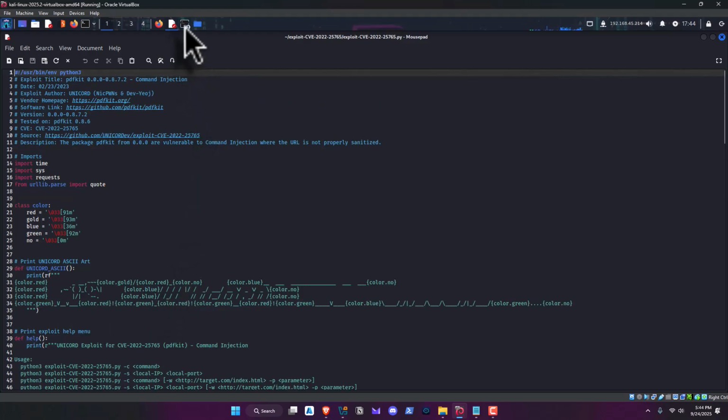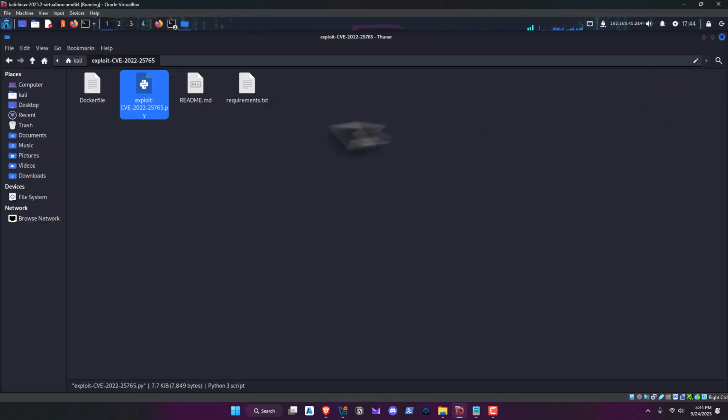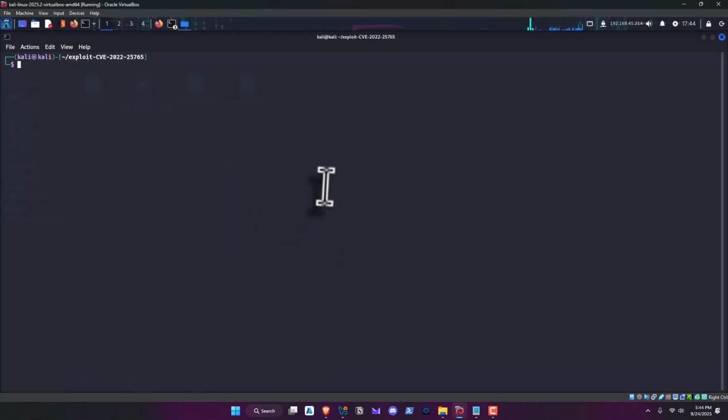So let's get a Python virtual environment installed, and let's get this thing going. We'll open a terminal here, and then we've got to create a Python virtual environment. So python -m venv for virtual environment, .venv is what we're calling it. And now we need to install the requirements.txt, which we can do easily by typing in our Python virtual environment pip install -r requirements.txt, and that will install all the requirements for this Python script to be able to run.